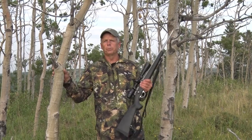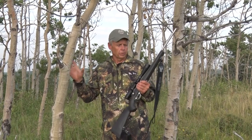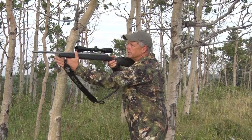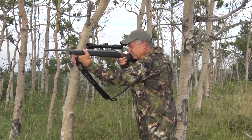So obviously a tree or a fence post makes a great rest when you don't have anything else. There's one tip I want to give you when you're shooting off of trees or fence posts, and that's to grab the tree and the rifle together. And you want to just lock the two together, and this gives you an incredibly steady rest.